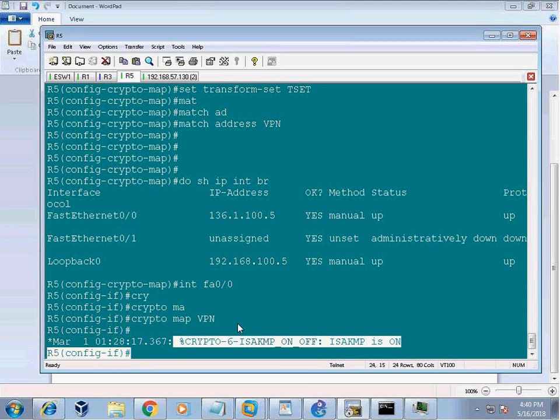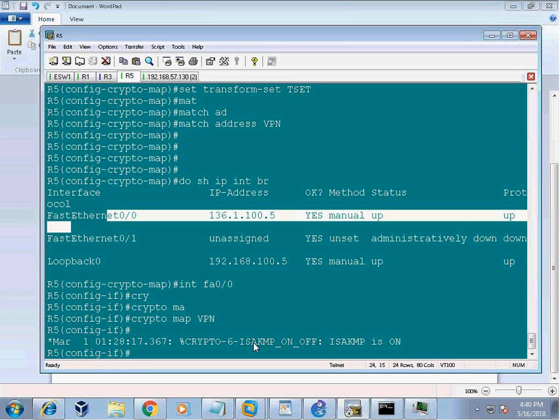And the second thing is the crypto map is like a filter. It decides which traffic is supposed to go encrypted, and which traffic is supposed to go in clear text. So note it as a traffic selector. For traffic going out of this interface, the crypto map is going to check, and for traffic received on this interface, the crypto map is going to check whether it's supposed to be part of the tunnel.